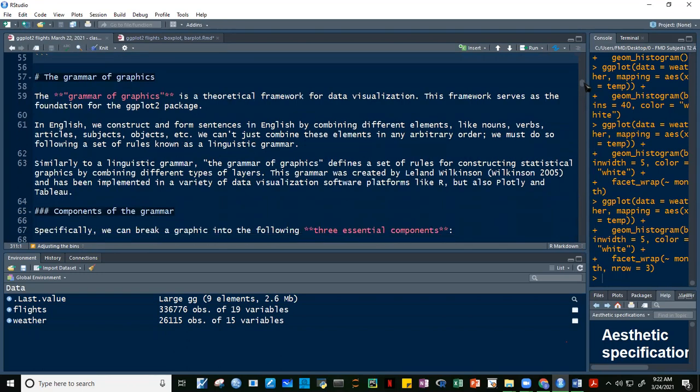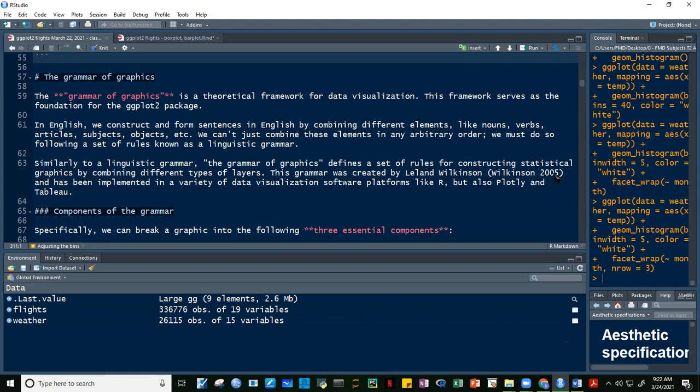By way of review, we said Grammar of Graphics was developed by Leland Wilkinson in 2005. It's all about rules as far as creating plots and graphs is concerned.